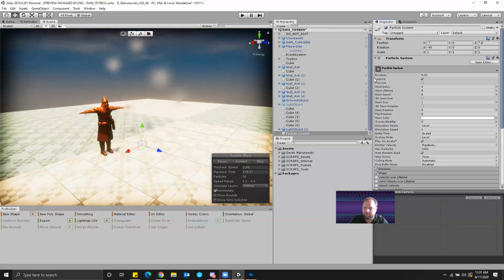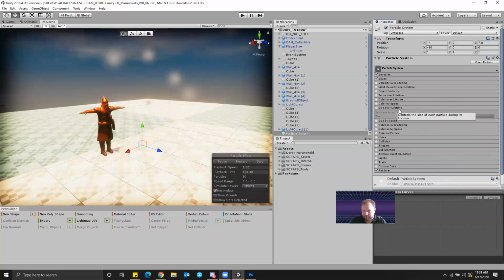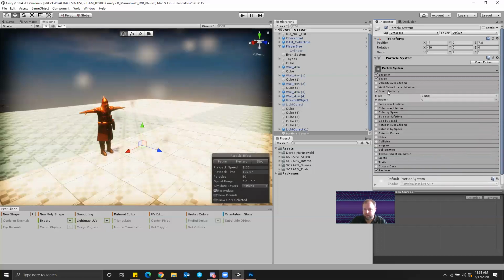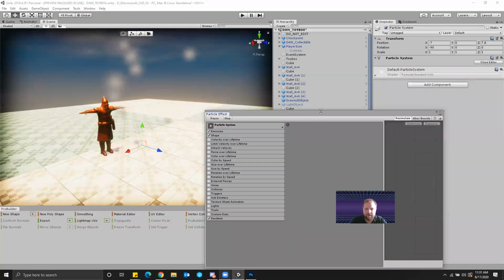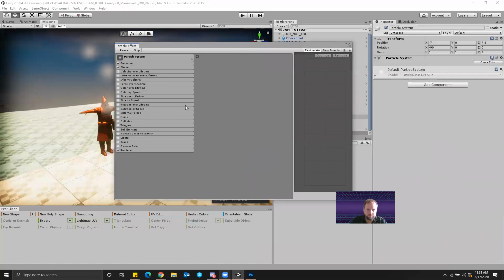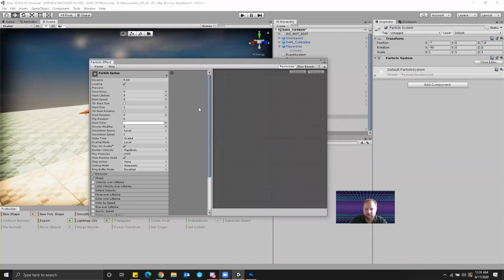But this particle system component is kind of massive. There's a ton of modules on here, each one doing what they say on it, like rotation over lifetime, color by speed, trails, etc. And sometimes opening these and working on them in this context is a little difficult. Thankfully, they've created this open editor button, so you can click open editor and it'll pop this whole window open. And then you can have this all pulled open on the side. You've got a graph or curve editor over here.